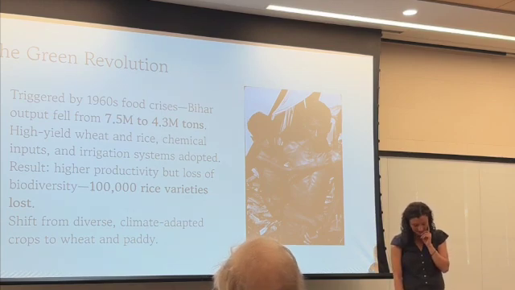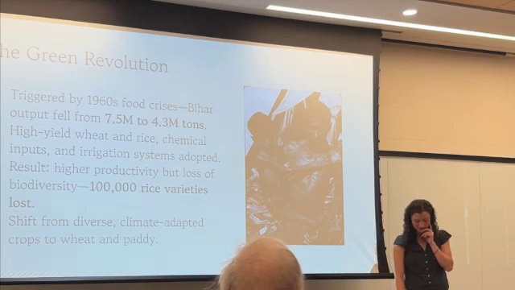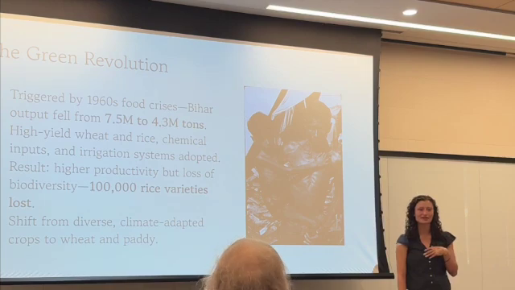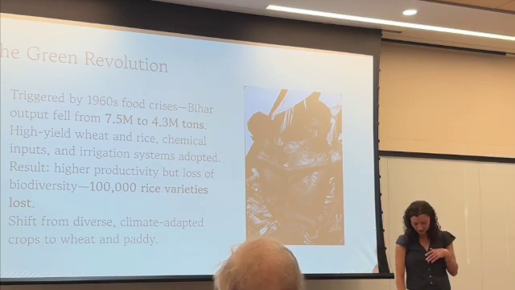As a result, it came with significant trade-offs. Over 100,000 rice varieties believed to be indigenous were lost. That brings about a number of issues, including susceptibility to disease and susceptibility to different climate issues. Now that it's more of a monoculture and these new yields are improving, there's also significant risk associated with that.